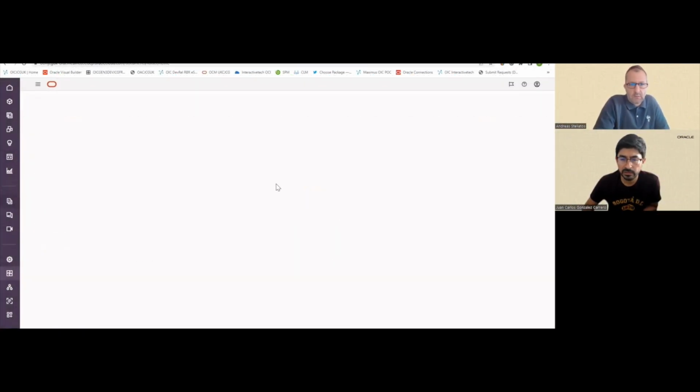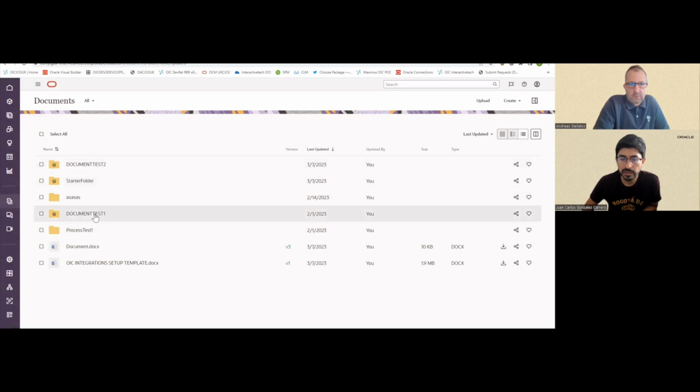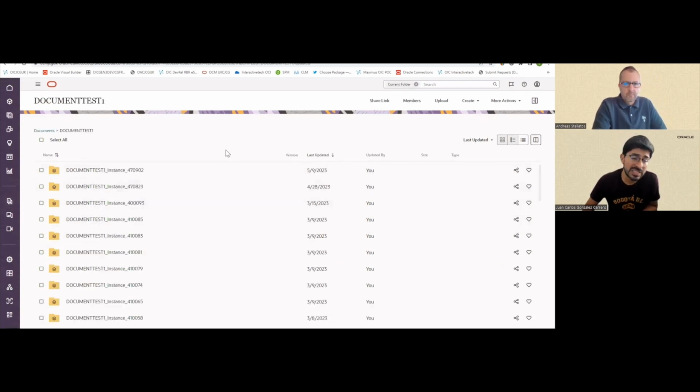Actually, if I recall well, for the purpose of this demo, the process starts with a form, right? Yes, but we could also trigger a process workflow when someone uploads or checks in a document here.